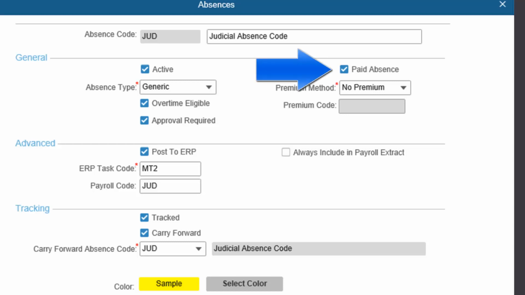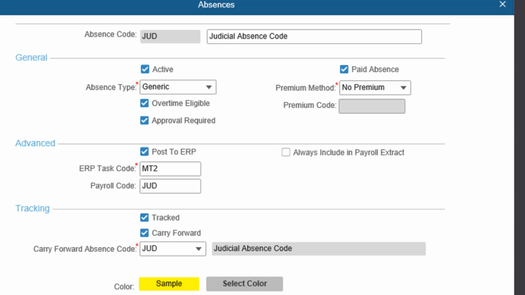Paid absence hours are always categorized as regular hours. Overtime eligible designates whether or not the absence hours will count towards the overtime threshold. OT is a TimeTrack term used to abbreviate overtime eligible. OT hours and non-OT hours are separated and listed under their own headings on summary forms and activity reports. We set overtime eligible to yes in order for absence hours to count towards overtime thresholds.